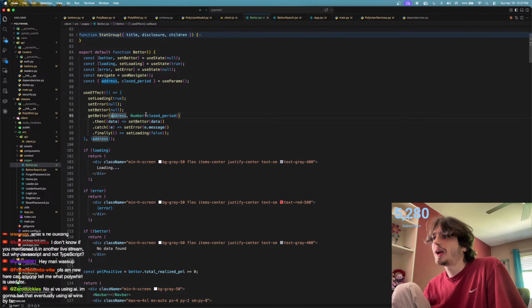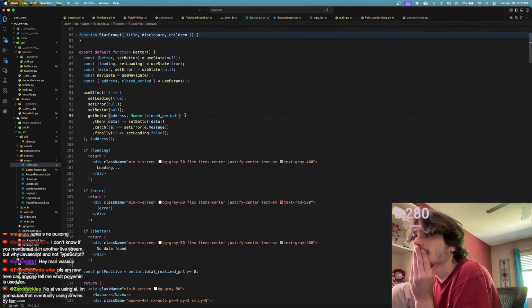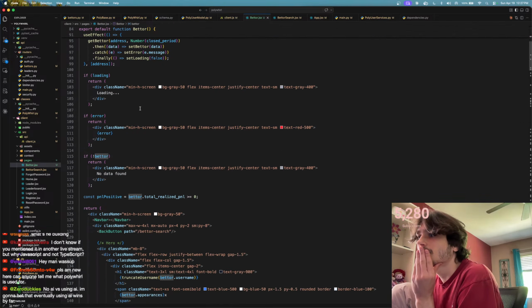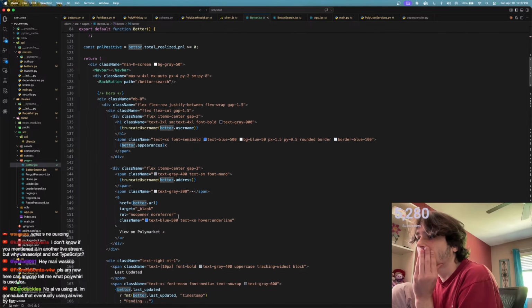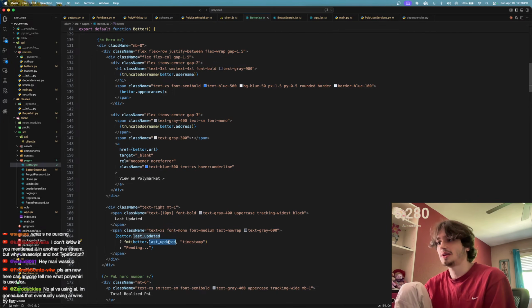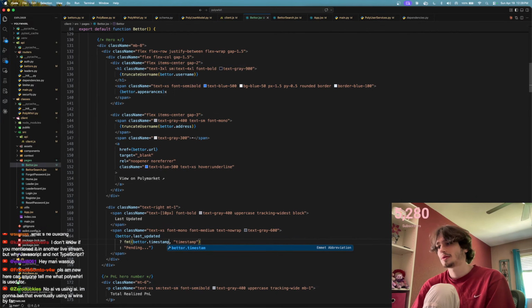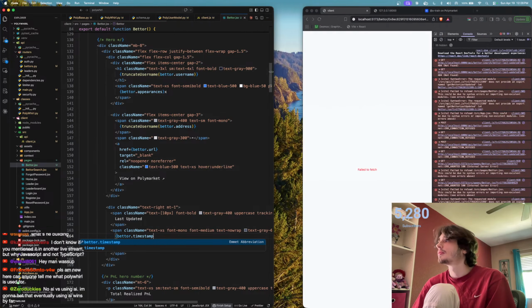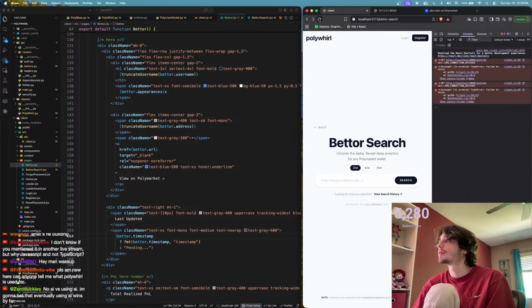So get Bettor for the address and the close position, right? Set Bettor to the data. Now Bettor dot last updated here, we don't have the last updated because that's from the, this would be timestamp.